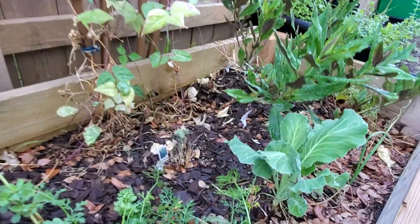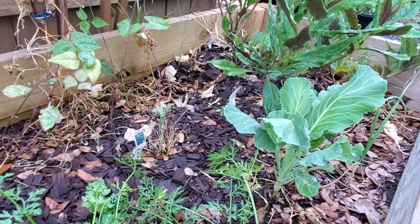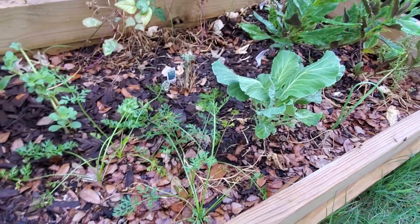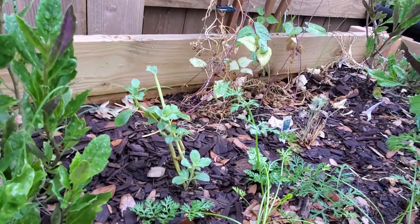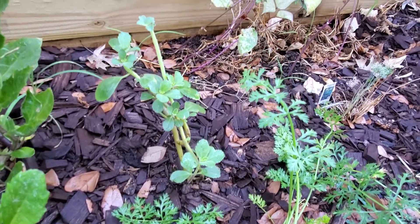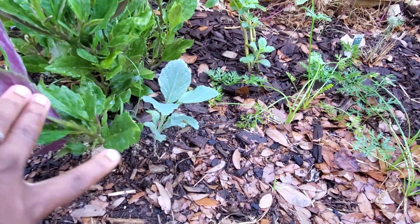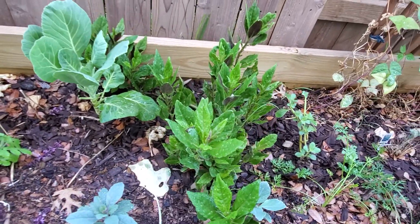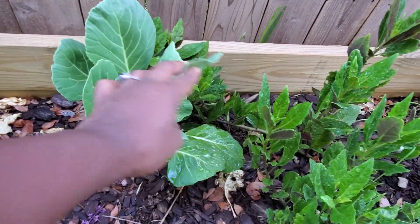Under here we've got a plant that is desperately trying to recover from pest pressure, but that's why I planted it there so that's okay. My collard greens are actually starting to look better. I've got some carrots here and check out this Cuban oregano from my girl Diva Jones — I put them all across these side beds and they look great and happy. I've got purple island kale here and there along with more Okinawa spinach.